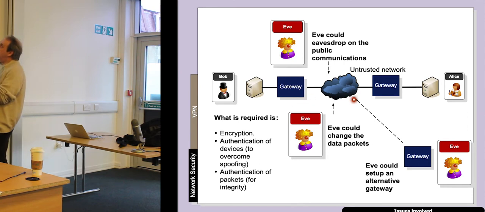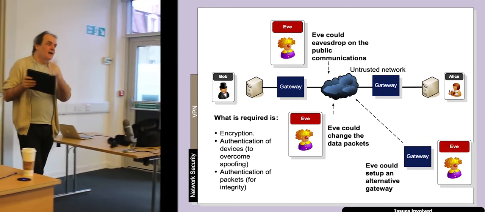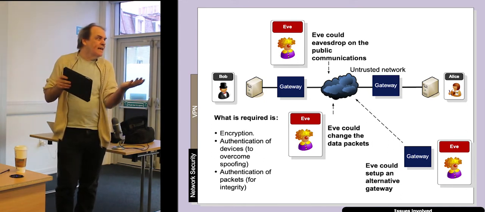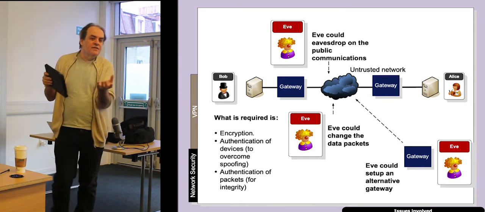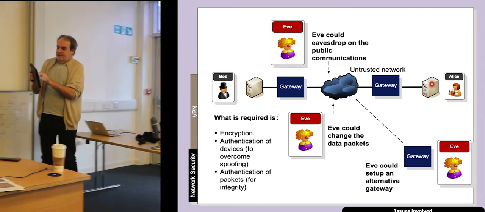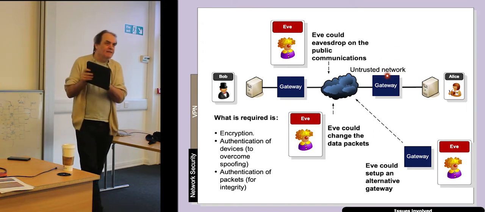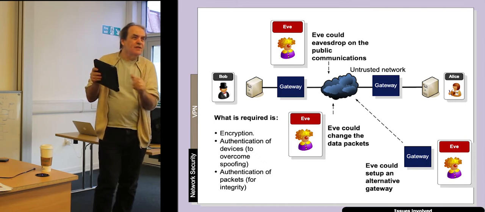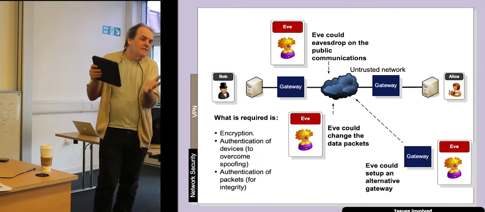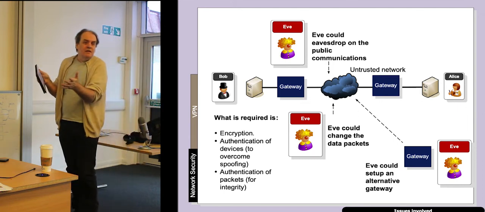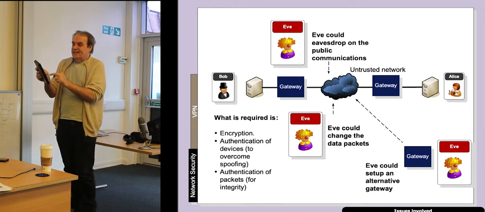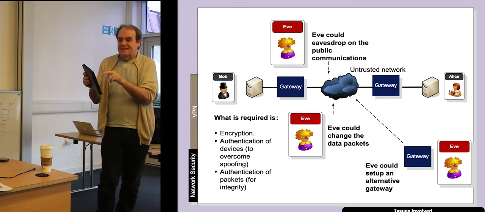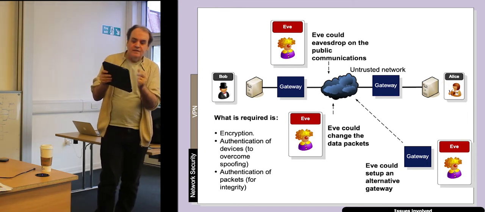And if you're in Starbucks, then Eve could broadcast an ARP request, an ARP reply, and spoof the gateway. So as far as you're concerned, you're still connected to the public Wi-Fi gateway in Starbucks here. But actually you're connecting to someone's laptop that is right beside you. ARP, unfortunately, is a very poor protocol, and ARP spoofing isn't too difficult, and if Eve manages to get your connection half the time and then the gateway the other half, then you have risks around that.